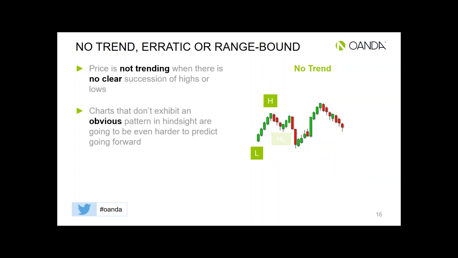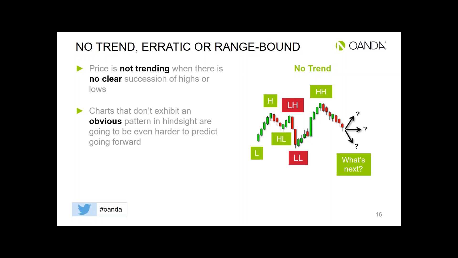A sideways or no-trend market has no clear succession of highs or lows — the swings are really mixed. Charts exhibiting this pattern are even harder to predict going forward. For example, we may start with a low, create a high, then come down to what looks like a higher low suggesting an uptrend — but before breaking the high, it reverses to a lower high, then a lower low, then turns back up to a higher high. With no consistent pattern, we cannot determine where price is going next.